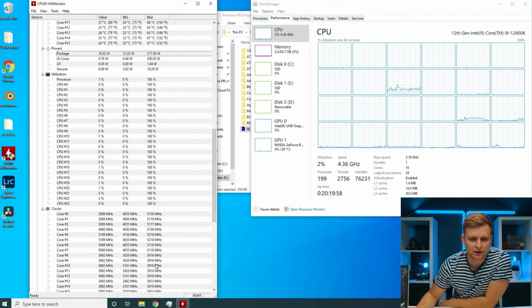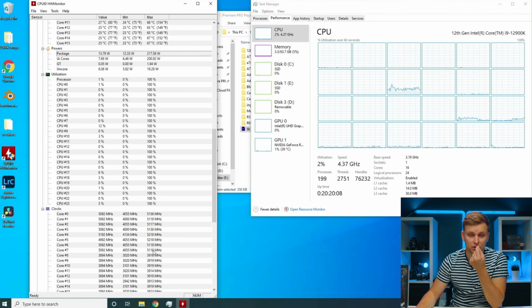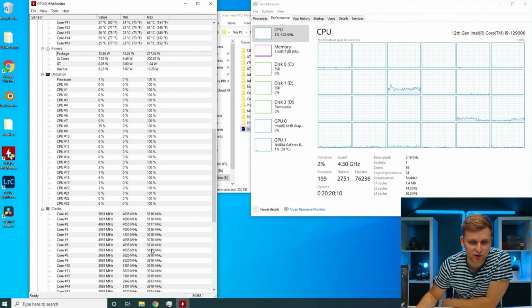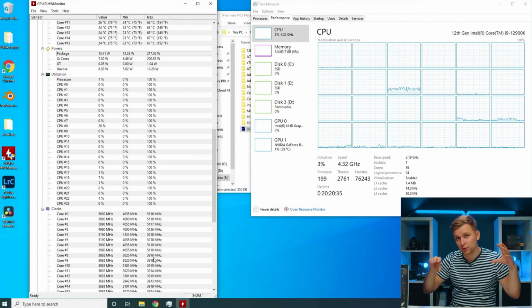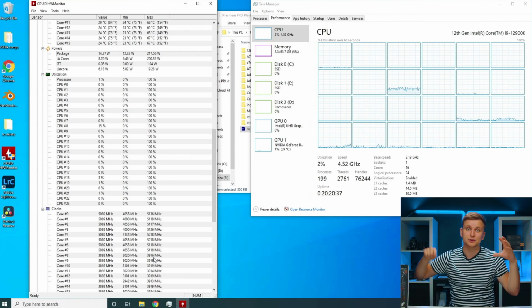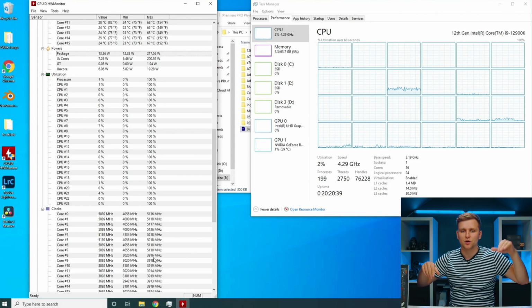And last of all, this is what you can see, how these big and small cores work. Look, half the cores, up to core 7 over here, so 8 of the cores, have reached 5.1 and 5.2 gigahertz, as you can see. And then these lower ones, from 8 to 15, or 16 actually, are at 3.9 gigahertz. So you can see that the smaller cores work at a slower frequency and the bigger cores work faster.